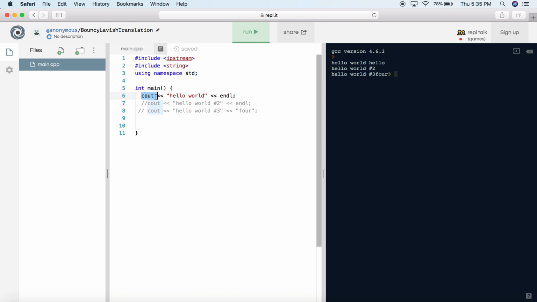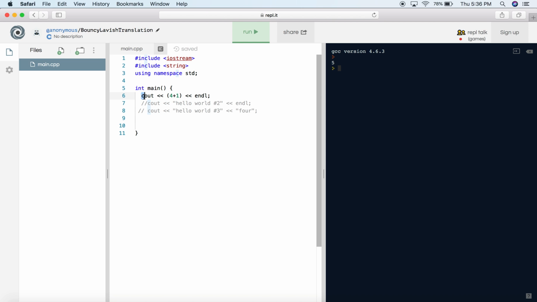But basically, cout is the command when you're going to try to print something out to a console. For the sake of this video, I've just been printing out what's called strings. We'll get into those in roughly two more videos when we talk about data types, variables, integers, doubles, and whatnot. But theoretically, we could print out a number as well, 4. And this would print out the number 4. If we group this, 4 plus 1, what do you think it's going to print out? It's going to print out 5. But once again, keeping it simple for the sake of these videos, don't worry about integers or strings or whatnot.